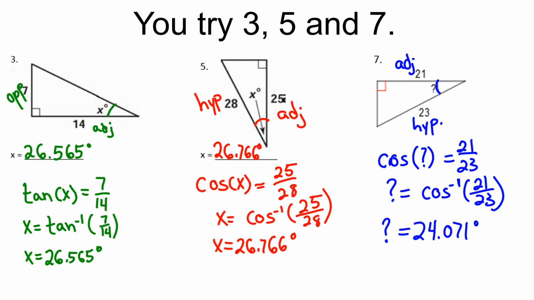Okay guys, so here are the answers I got for those problems. Notice all I did was follow my 4 steps. I identified the angle, then I identified the sides, then I picked my trig function, then I solved that equation. That's all I did, same 4 steps every time. So take a look, make sure you got the same answers that I did. If not, make sure you ask questions. If you still need some more time, go ahead and pause the video. If not, we're going to move on to a quick knowledge check to see what you guys know.